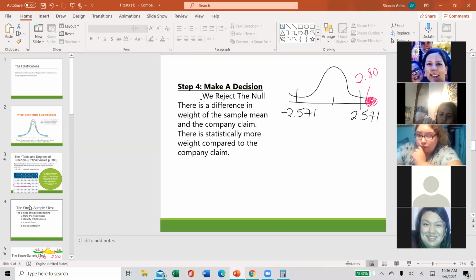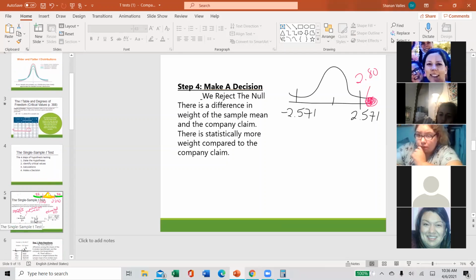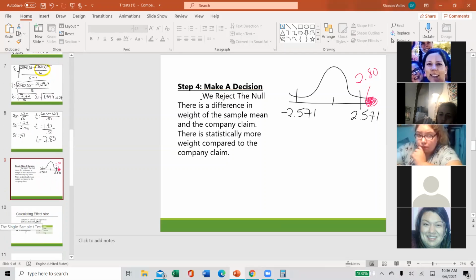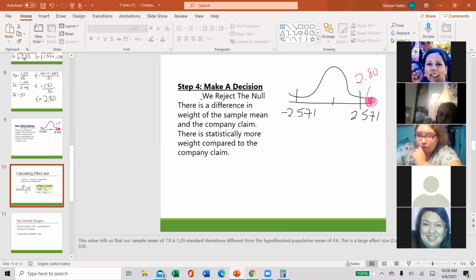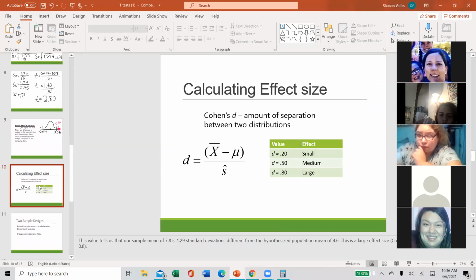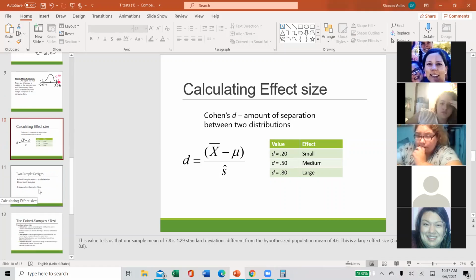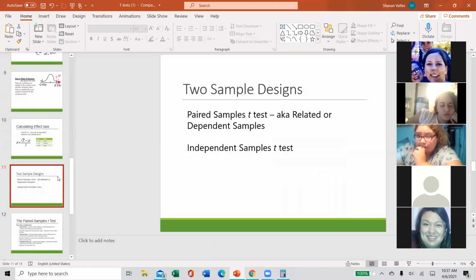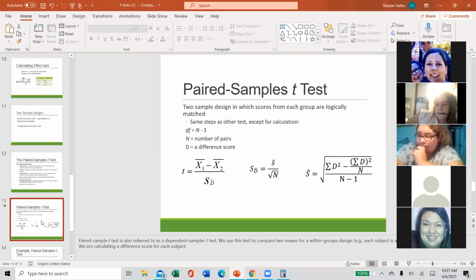What about the other slides in the presentation? Yeah, I'm not going to do that yet, because I feel like this one was a lot. This is going to be effect size, and we'll talk about effect size in a little bit. It's a really easy thing to calculate. This is our next chapter. This is 2 samples, 2 sample t-tests.